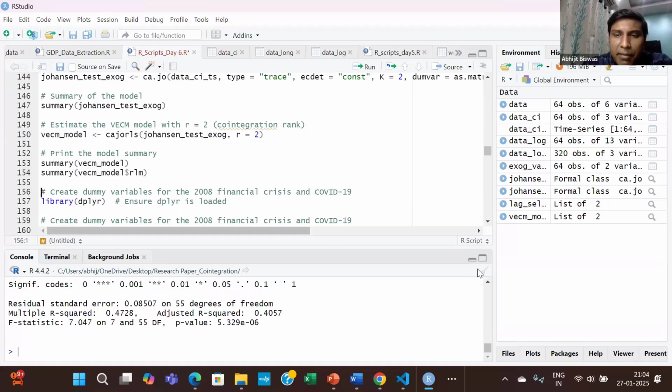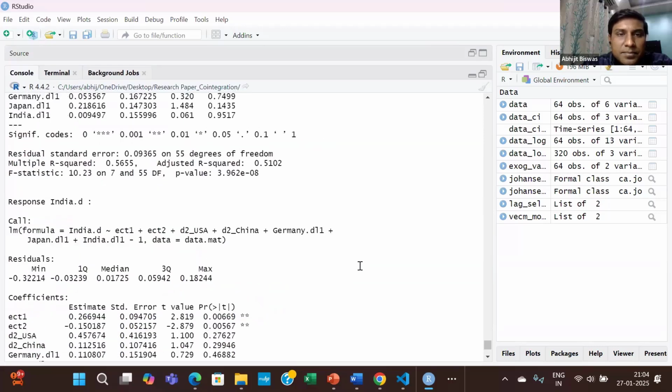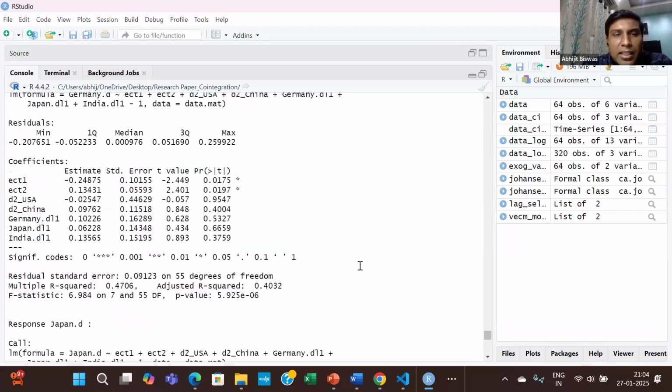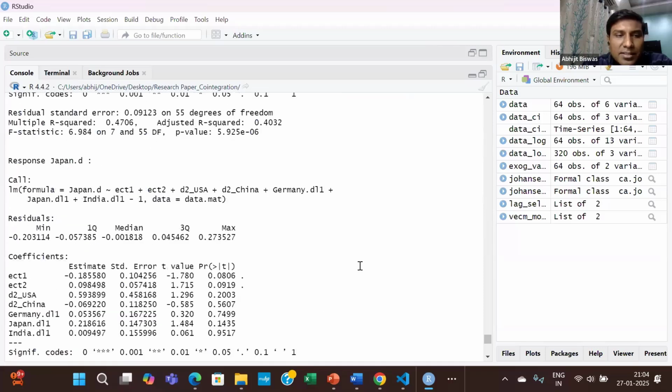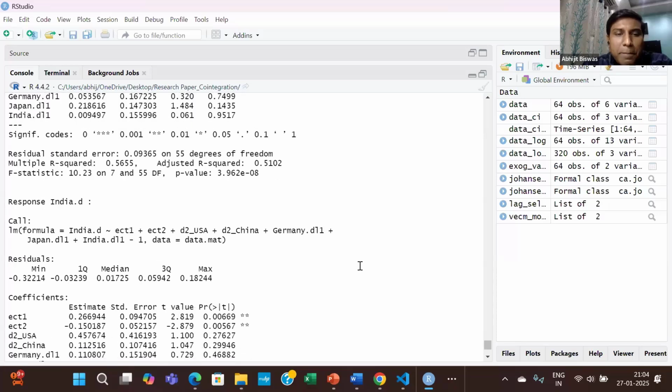Okay, so what is happening here now? See, now you see all the co-integrating terms are statistically significant, right? So in a way you can say there is a slight improvement in the result, right? Yes or no? Because still there is further scope for improvement.